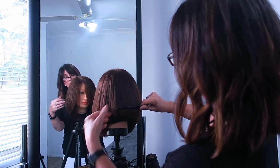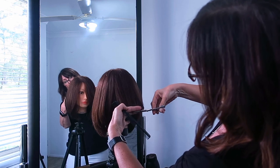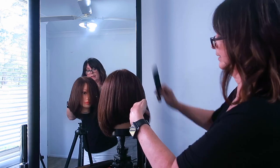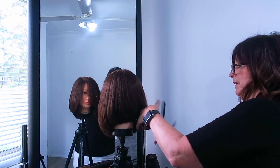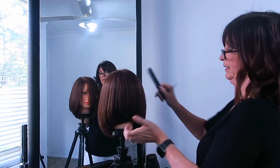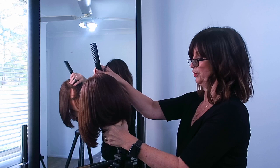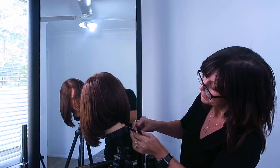Okay, so I've blow dried her hair and I've straightened her hair, and I'm just going to go and check the underneath, just check the bob and just take off any little loose strands. Okay, which will be a few, but anyways, just tidy it around like that. A couple of little strands just there. And then you just check underneath, and you can just take off any bits around the neckline just on here.